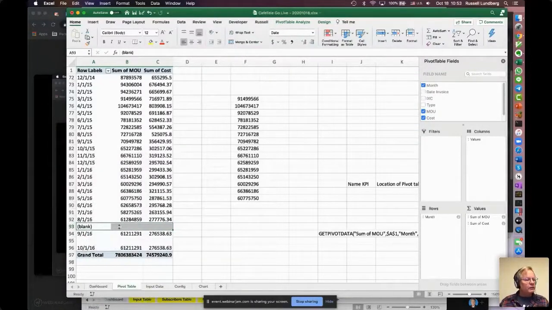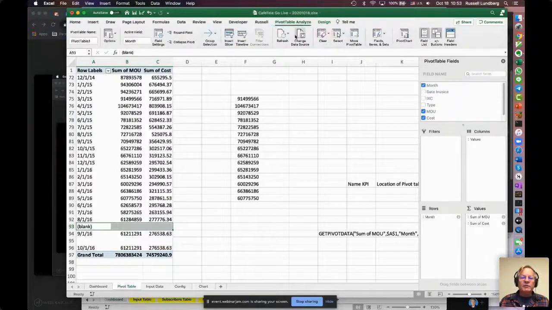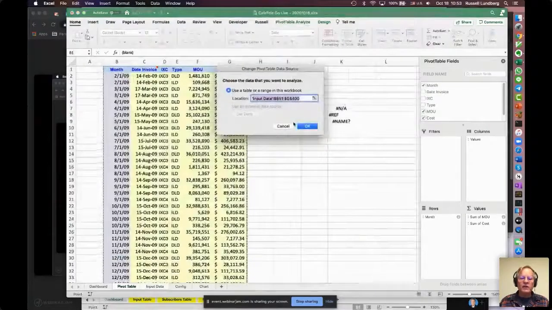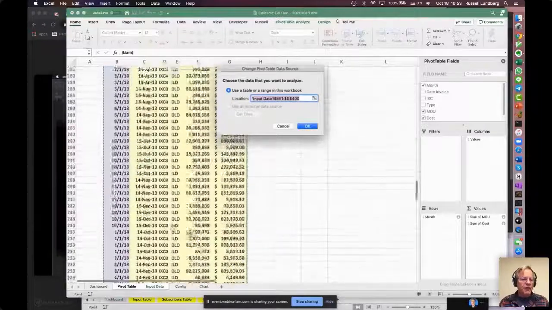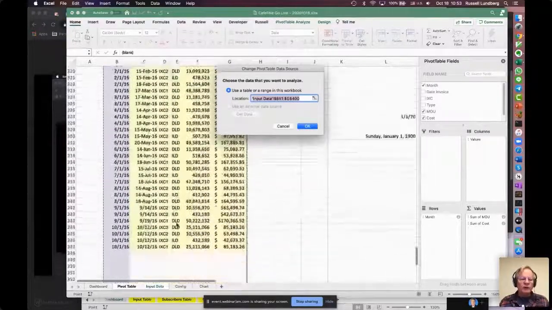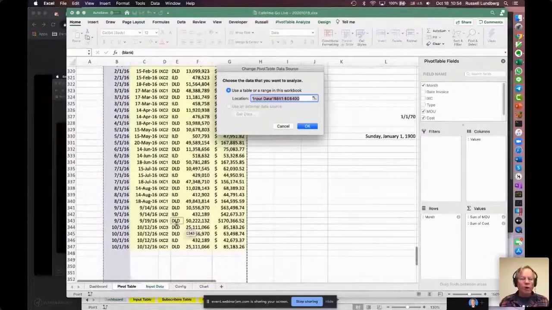I call it the named range technique, where the data that the pivot table is using is exactly the same as the data that you've got. It's not complicated. It's really easy. You just never got shown it. So I'll show you. It'll take a lot less time than the GETPIVOTDATA.